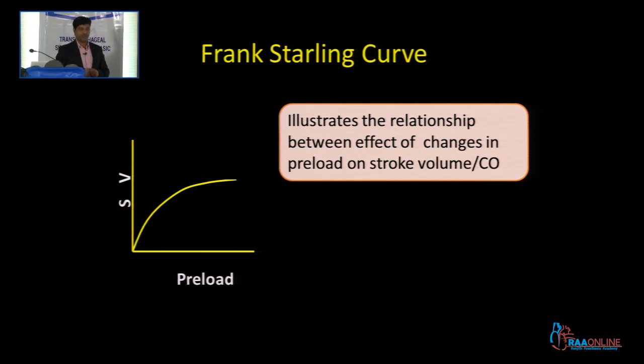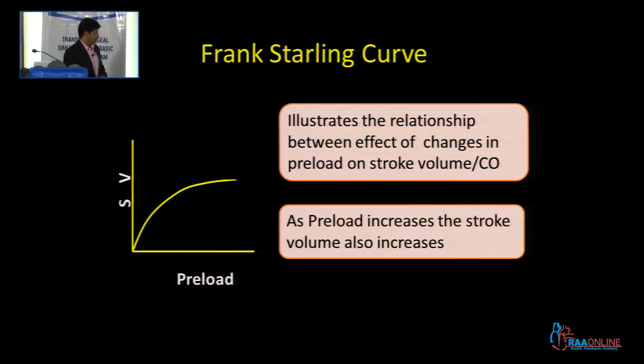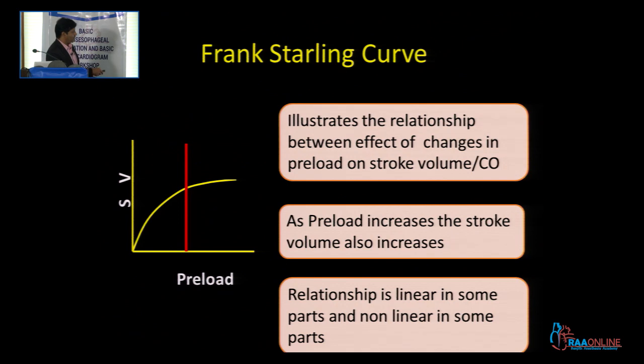That's the first step. It is something like a catapult, as you all know. As you keep increasing the catapult length, the force that is generated is much more. But this linear relationship is not going to last forever. Initially, when the curve is in the steep position, the linear relationship is maintained. But once it reaches the plateau phase, the linear relationship is lost. That's what this curve is.